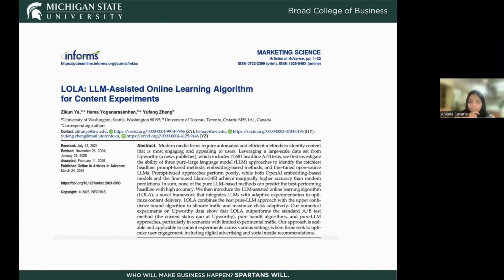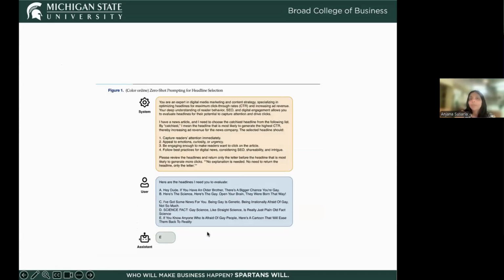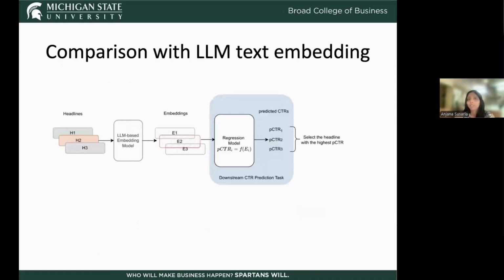And what did these researchers do? They basically compared large language models like OpenAI. They also used Llama, which is an open source large language model developed by Meta Corporation. And then they compared it with standard vector embedding methods like a BERT type model. Essentially, can you do zero shot prompting, right? Or can you do chain of thought prompting? And can you compare it with just the embedding based approach, right?